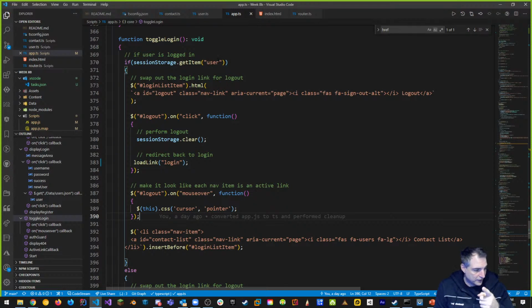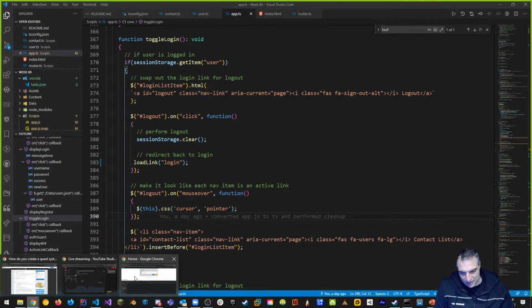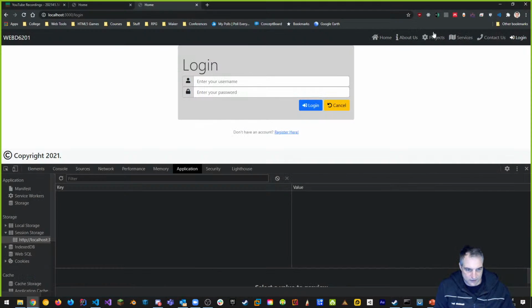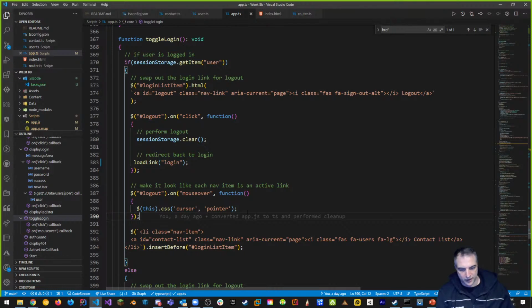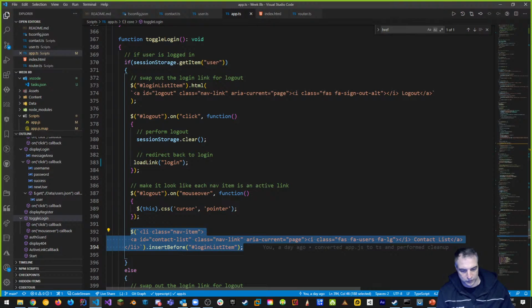I am logged in. If I click about, contact, whatever, any of those links on the top here, imagine I'm logged in and I click this. It's going to make a new contact list entry every single time. Why? Because I'm not reloading, my friends. I'm not reloading. I'm going to do this over and over again, which means I've got to check to see if I already have this issue, this thing here. Otherwise, it's going to keep creating it. Okay, so that's where it's going to be.